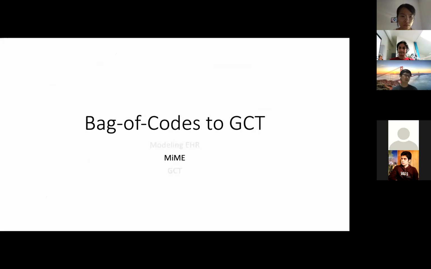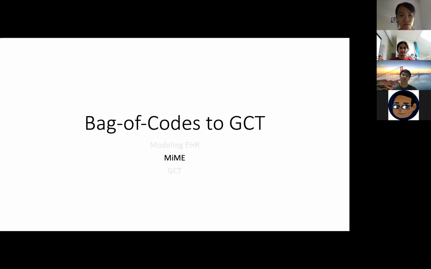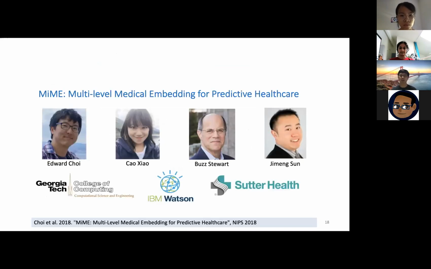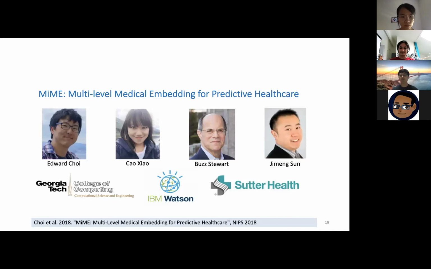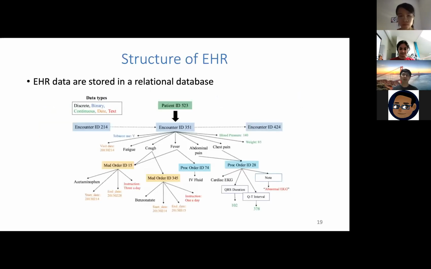All right, so given this very simple baseline, we'll move on to the second subtopic of today, which is using the structure of the EHR. This is the last project that I did as a PhD student back in 2018, in collaboration between IBM and Sutter Health. As I said, the entire EHR data set can be seen as a hierarchical graph, and especially so when looking at a single patient. Now we're looking at one patient by one patient because we're making predictions for each patient.